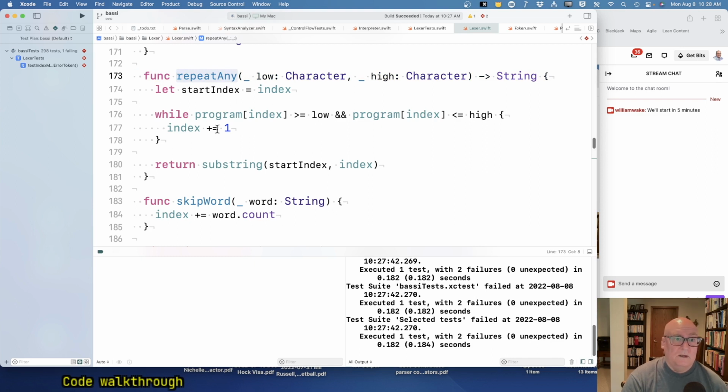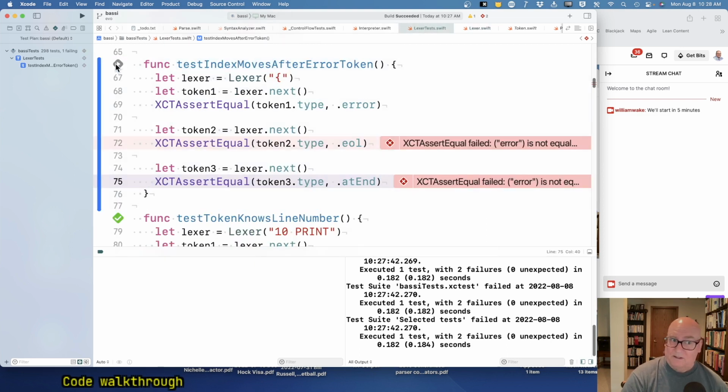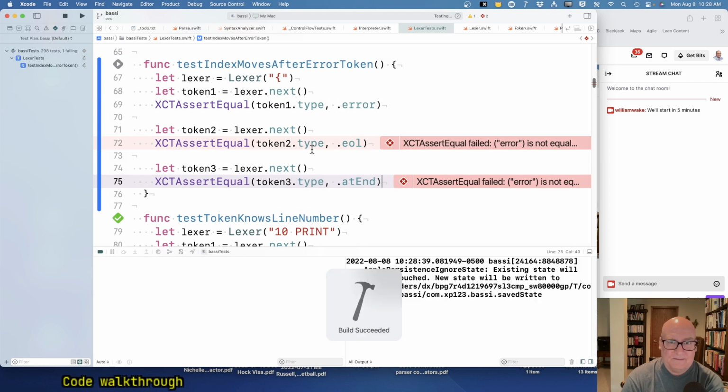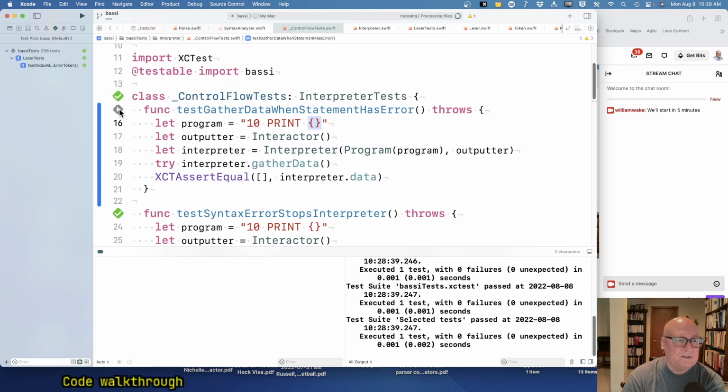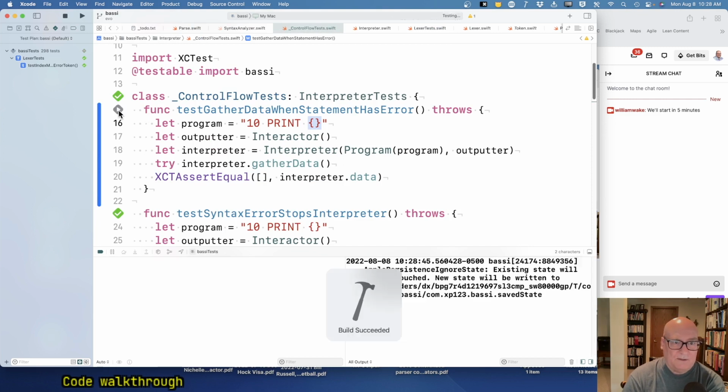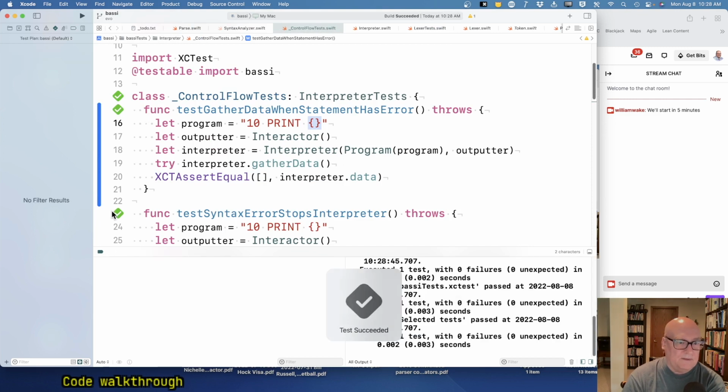Okay, so yeah, whenever they're there, if they consume a character, they move it forward. All right, is my argument. It's not working, so this should work now. Okay, and then I believe this should work. Okay, and this should work.